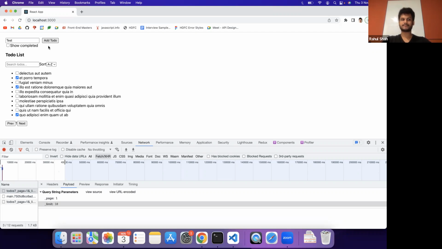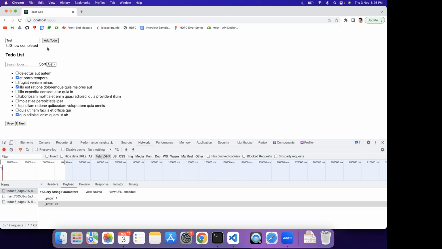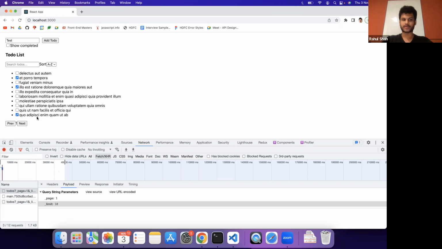Is that making sense? Yes. The post function should not get called when the component mounts. It should only get called when I do a certain particular action. Same with the patch API. It should only get called when I click on something.